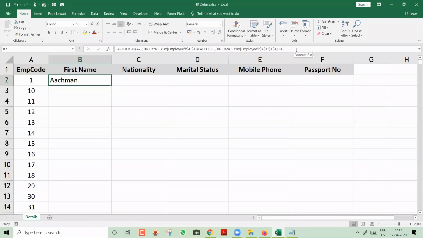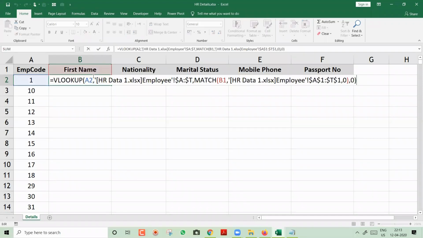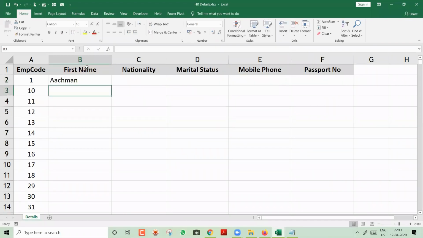Yes, for some of you it will be tough because you might not have worked with VLookup. For some of them it would have been very easy because you have worked with VLookup, and this is the next level. Now, before I drag this formula to the right side, I will put a dollar before the 1, because this is B1. I want that when I drag this formula down, B1 should not change to B2. You will press enter. Done.